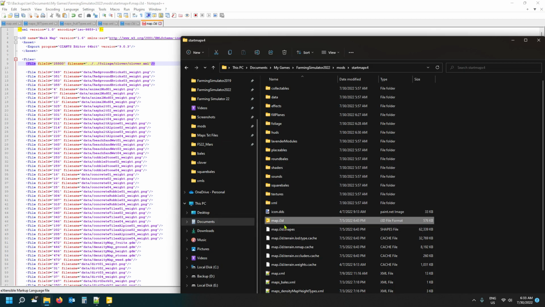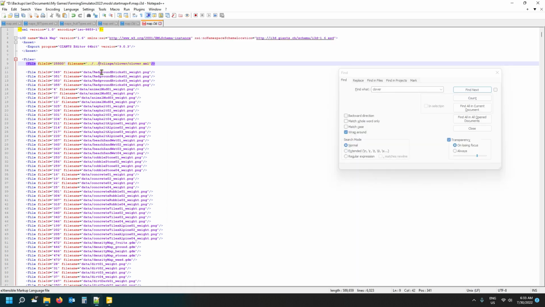So I'm going to look at where my i3D is and then find my foliage folder. So my i3D has got my foliage folder in the same directory as the i3D. So that's actually very simple. So I just need to delete everything in front there to make it find it. All right, there you go, all done. So we know the directory is sorted.